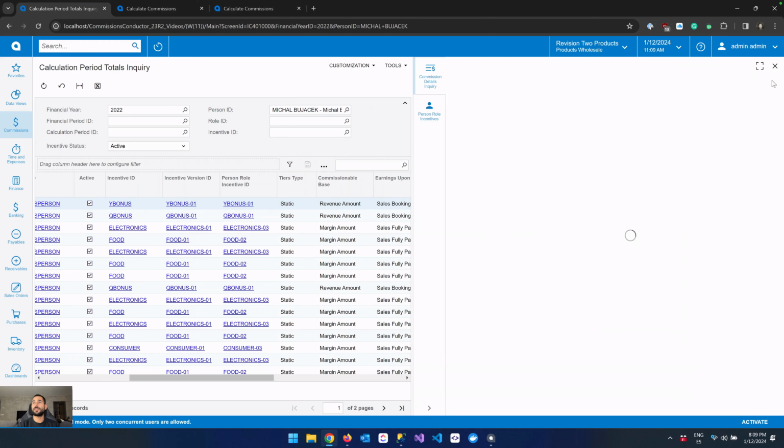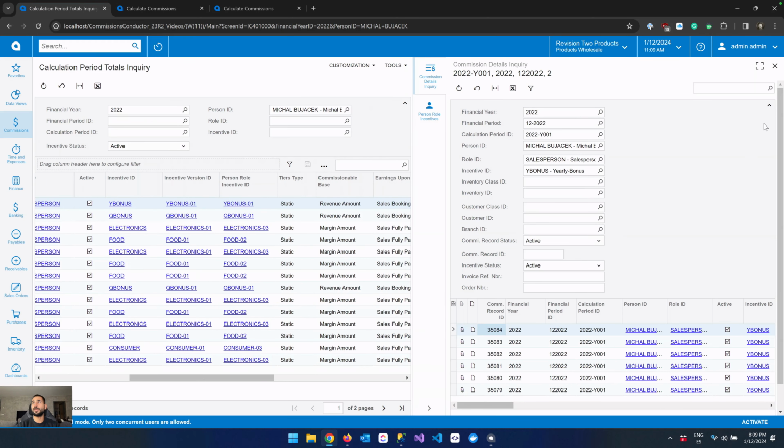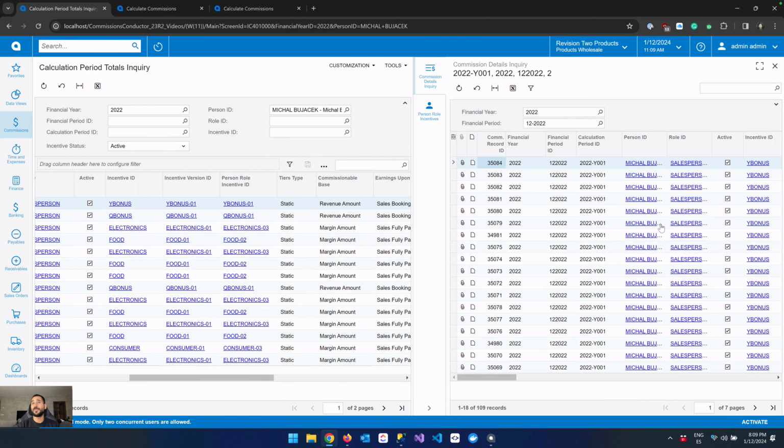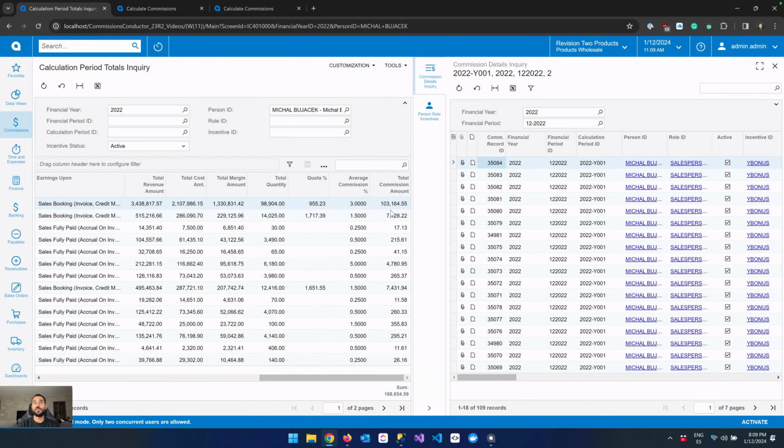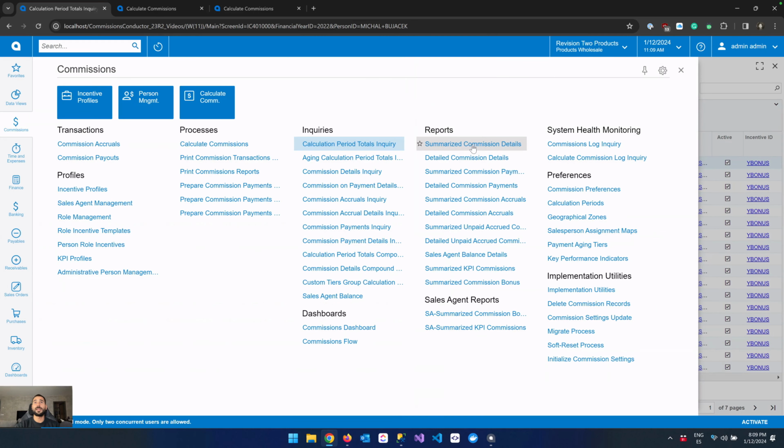Then you can see the specific records that are being aggregated to generate the amount of money for the current calculation period and incentive. You have reports that are summarized and detailed, okay?